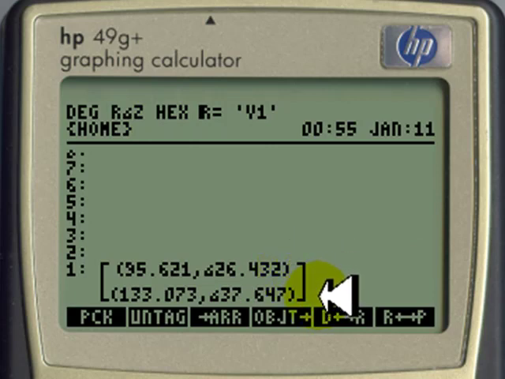If we were solving an electric circuit in AC we would say that the voltage of node 1 V1 has an RMS voltage of 95.6 volts and a phase shift of 26 degrees. And node 2 has a V2 voltage of 133 RMS voltage with a phase of 38 degrees.